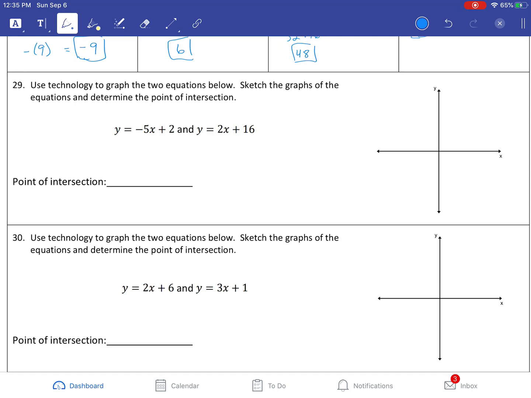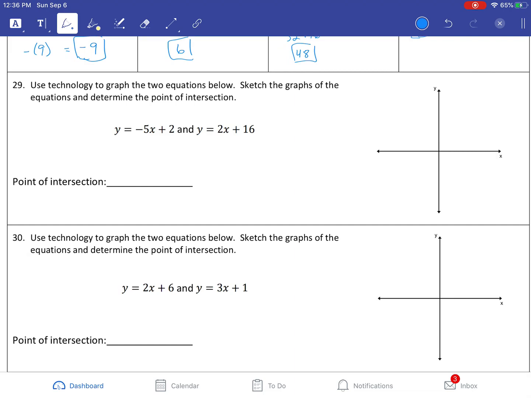Okay, so what you're going to do for this is you're going to put both of those equations into your calculators. If you don't think you have a calculator, you can always go to the Calculate 84 app on your iPad. If you don't have it on your iPad, go to the self-service app and download it. That was also included in your directions from last Thursday. So we can follow along. We got negative 5x plus 2. You put that in your calculator under the y equals button. And then you do the same thing for the other equation, 2x plus 16.